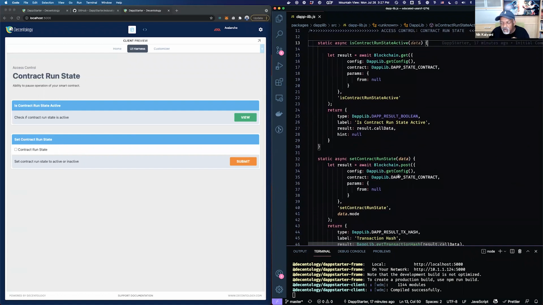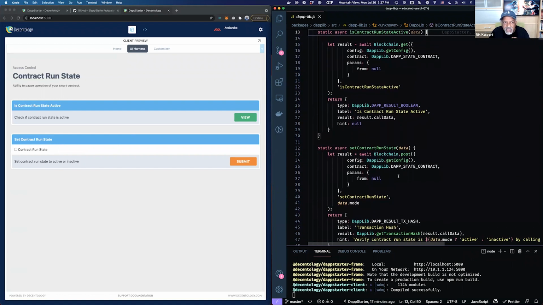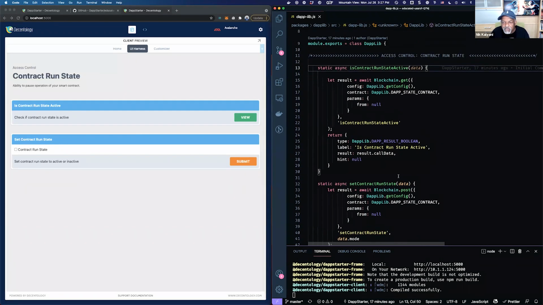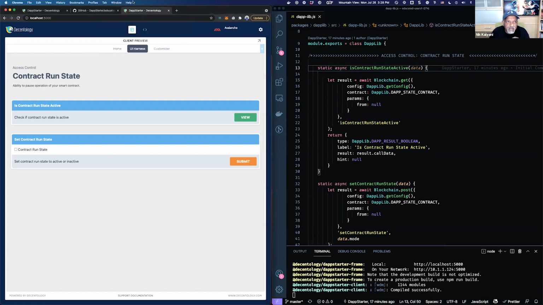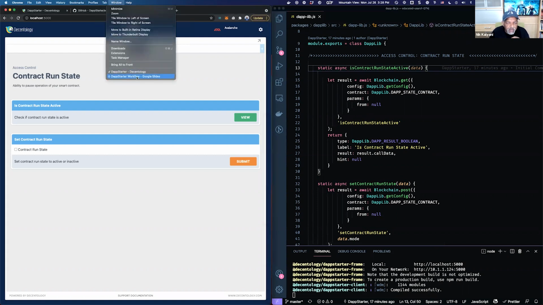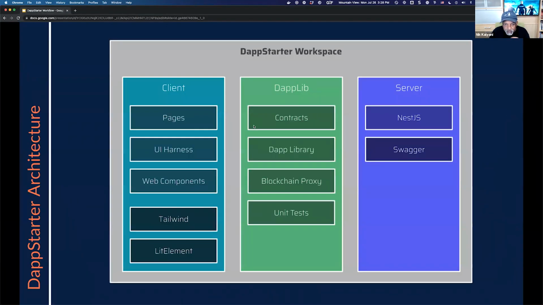So at this point, in order to make things a little easier to understand, I'm going to bring up my slide deck again, because I've got a couple of pictures that are going to help you understand how dapplib works and a few other things. So I'm going to go there and then come right back to the source code. So let's do that. All right.